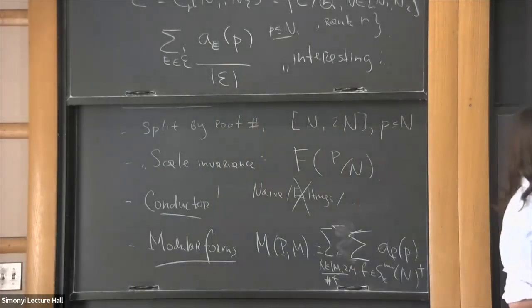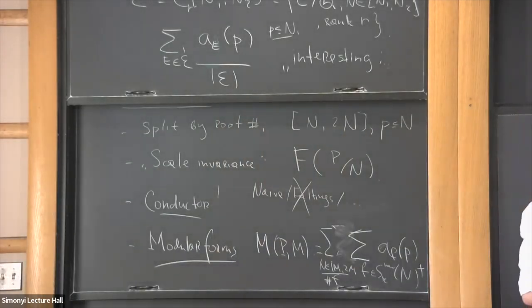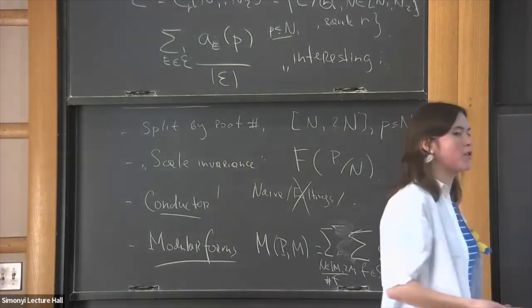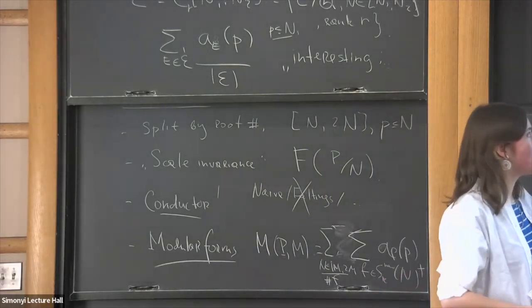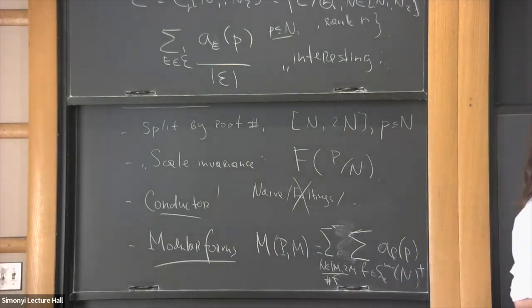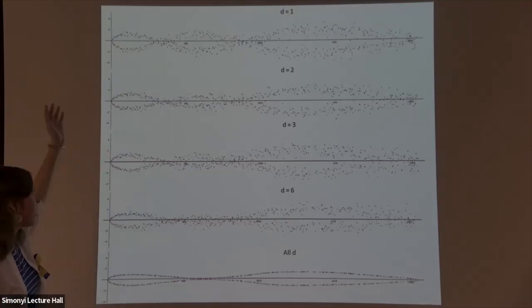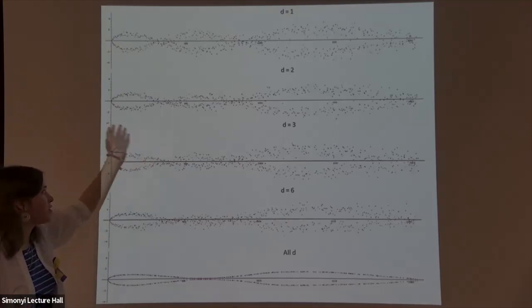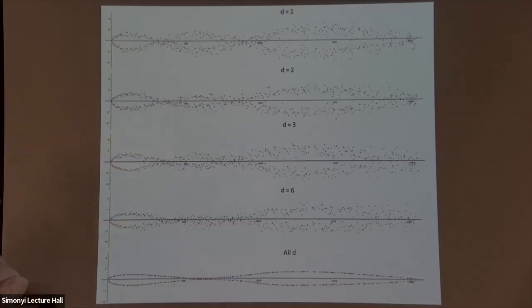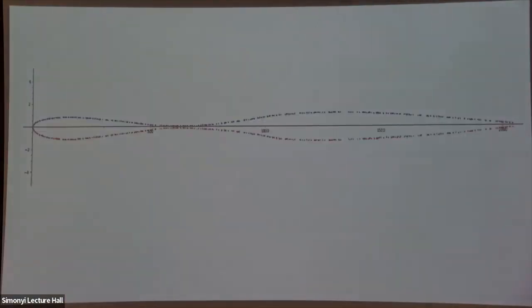So here I have a bunch of pictures. Elliptic curves correspond, in the weight two modular form setting, to modular forms with Galois orbit of size one. That is what we have at the top. But then we can also look at forms with Galois orbit of size two, three, et cetera. And in each of these cases, we get this nice picture. But then finally, when we put them all together, there's this very, very concrete function now that has no fuzziness like we saw in the previous pictures. It's just a continuous function.